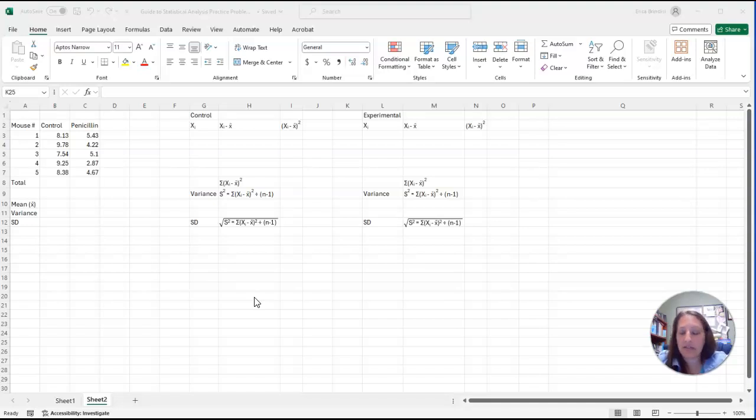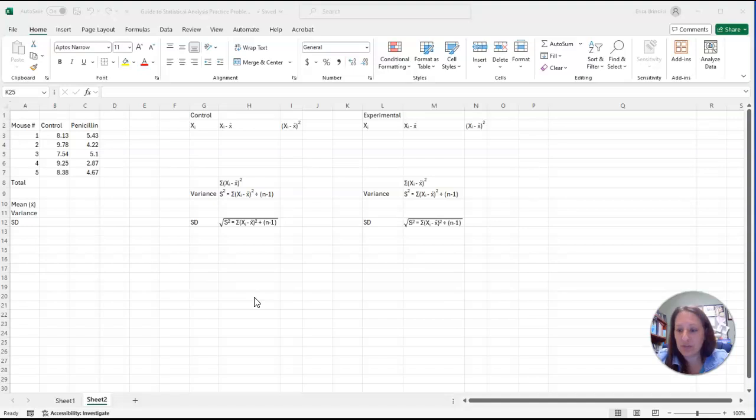That particular bacteria is found in the gut of mice, and it's part of their normal natural microbiome, their normal flora. The question again is, if these mice are exposed to low doses of antibiotic, over time is that going to change the number of LAB bacteria found in the gut of these mice?